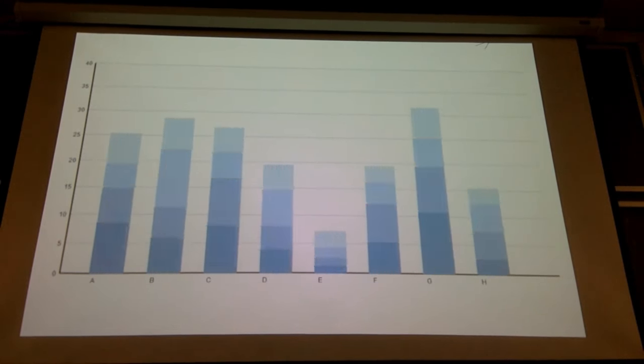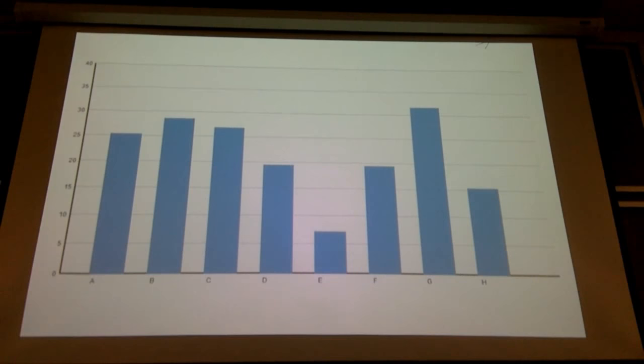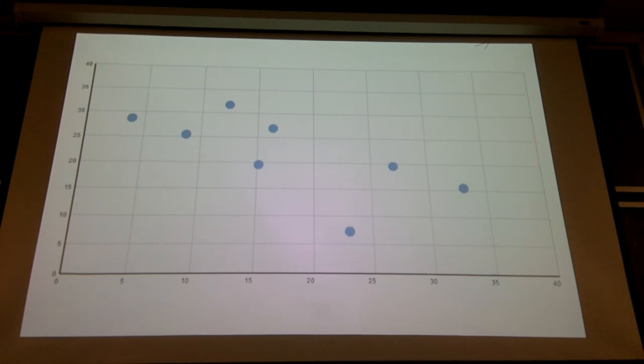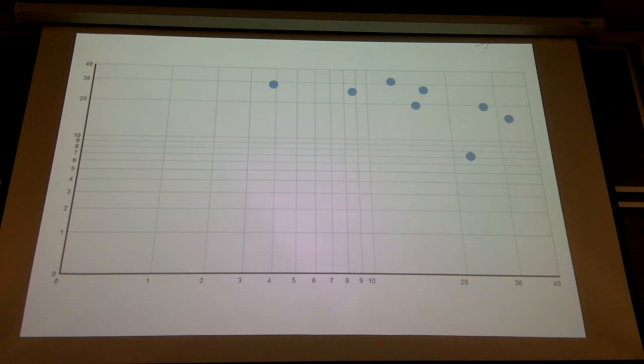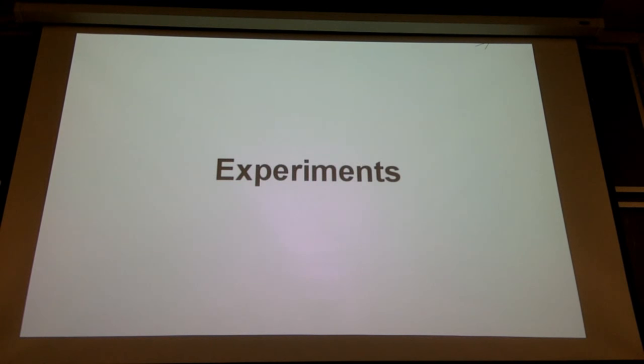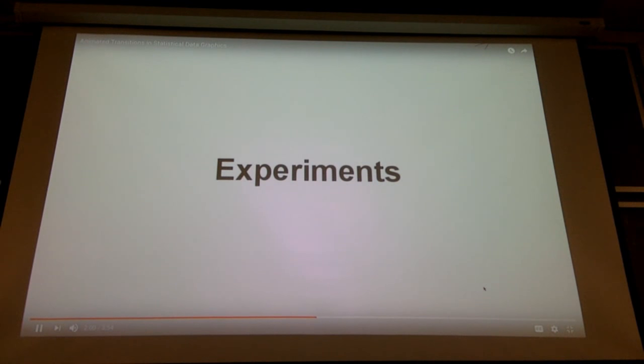We might want to compare different variables in a scatter plot to look for correlations. Here, we keep the y-axis values the same as the bar chart, but use the x-axis to show a new variable. Animation is also helpful for showing transformations to the data. Here we show applying a base 10 log transform to the data. Both data and axes smoothly animate to show the results of the transform. Visual encoding such as shape, color, and size could be used to visualize additional data dimensions. To evaluate the use of animation in data graphics, we ran 2 controlled experiments.